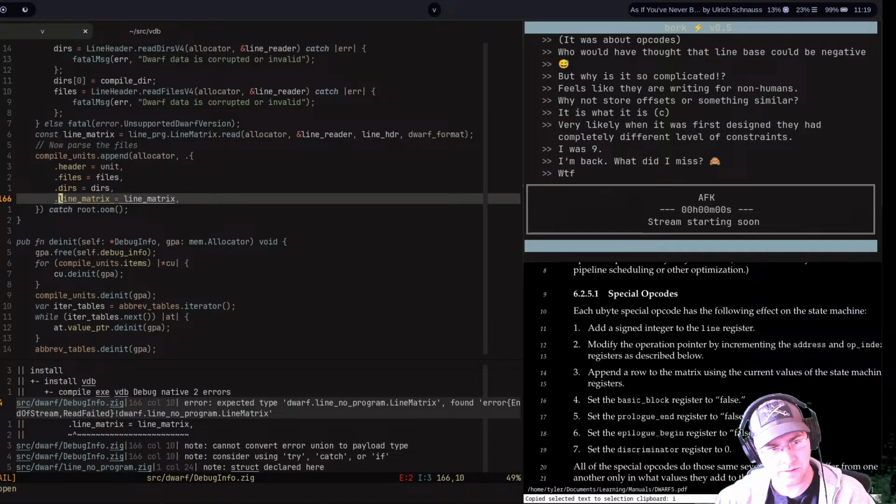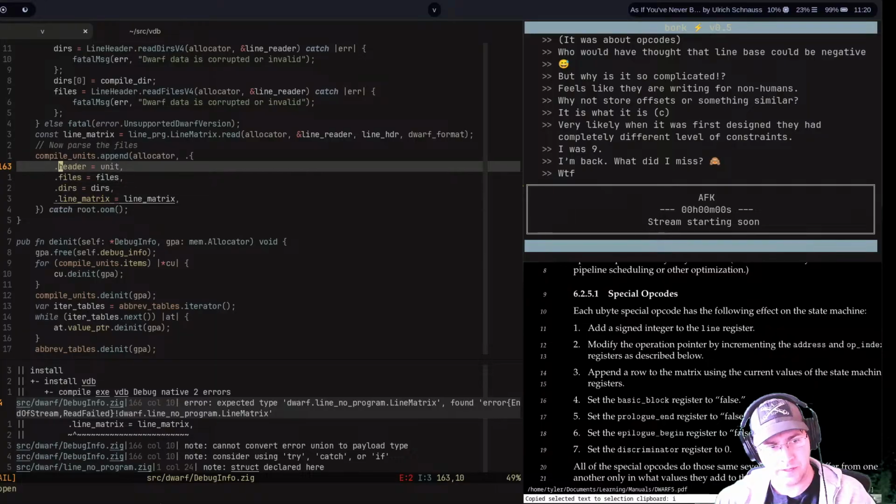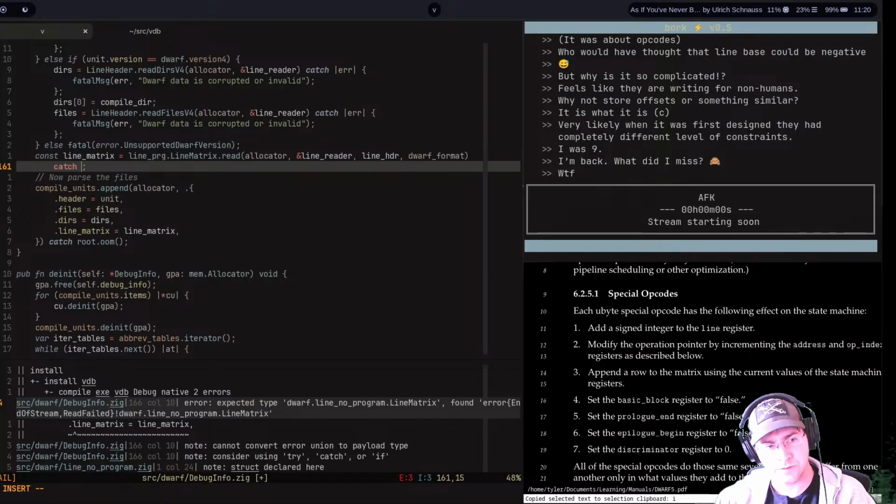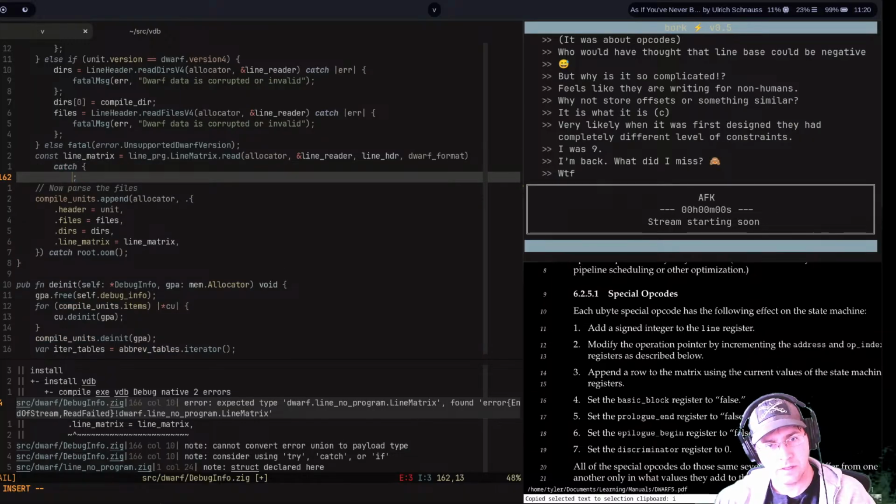Okay, what is messing up here? Expected DWARF line number, found error. Yes. Oh no, not try. You're going to fail. Catch error.